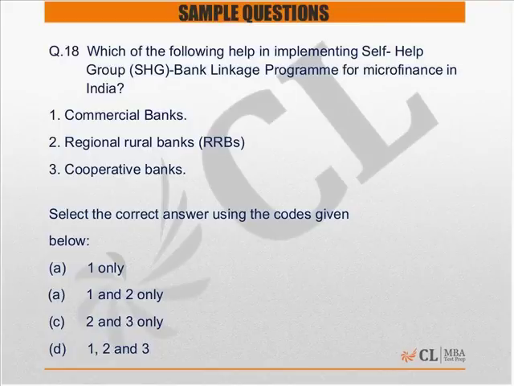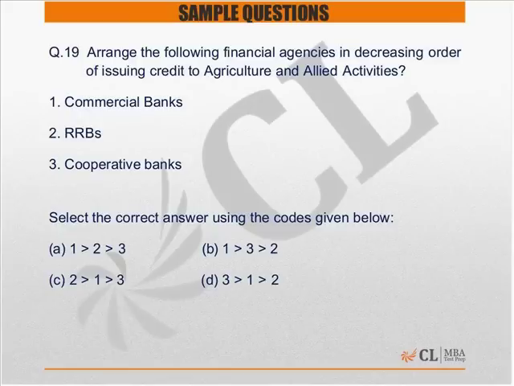Because when we talk about credit access, it is not possible to access credit without considering commercial banks, because the money inflow is controlled by RBI with the help of commercial banks. Regional rural banks and cooperative banks have their credit limitations. So commercial banks become an important part of financial inclusion. That is the question. Okay, option D is the correct one. All are related to the SHG bank linkage program.